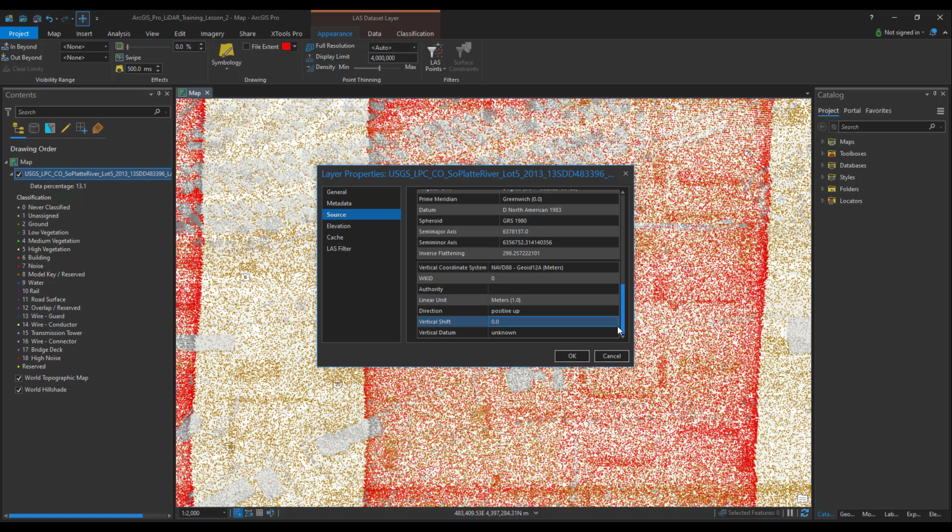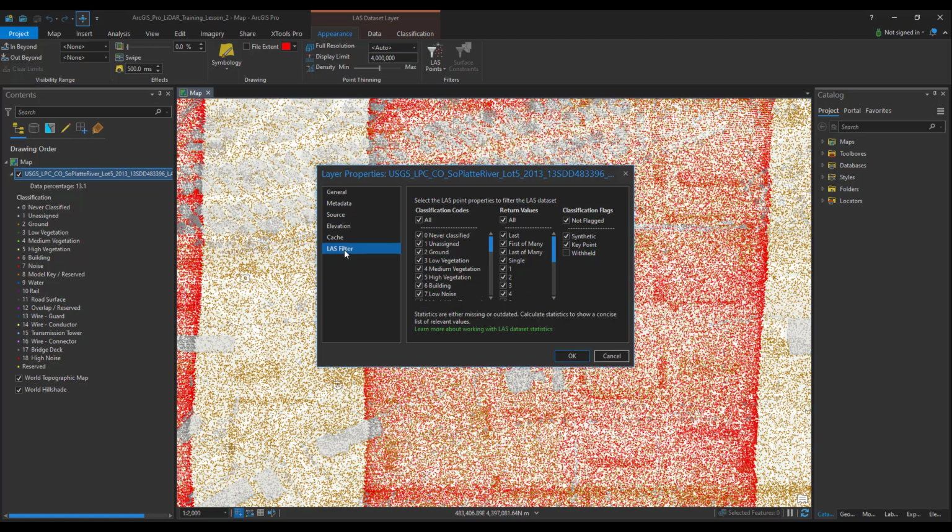On the Layer Properties dialog box, select the LAS Filter tab and explore the classification codes. Unfortunately, all the codes listed pertain to the ASPRS LAS version 1.4, which do not pertain to this particular file's LAS version. All classification codes are defined by the American Society for Photogrammetry and Remote Sensing, or ASPRS, for LAS formats 1.1 through 1.4. Each version has changes to the class numbers and classification of certain criteria, as we will discover later. In order to verify the LAS version of these LAS files, we must access the vendor report.